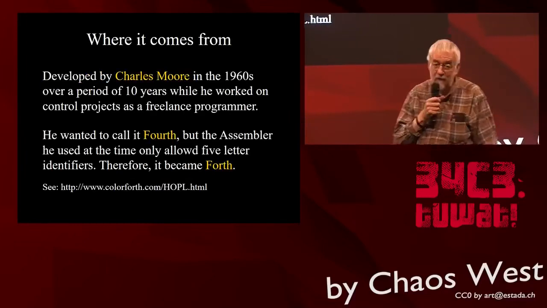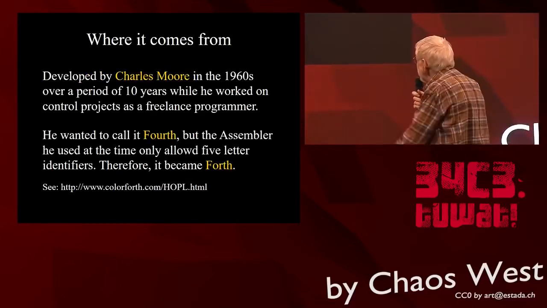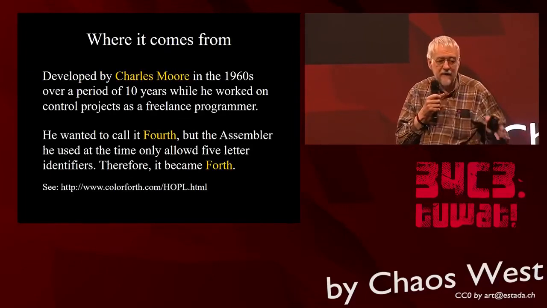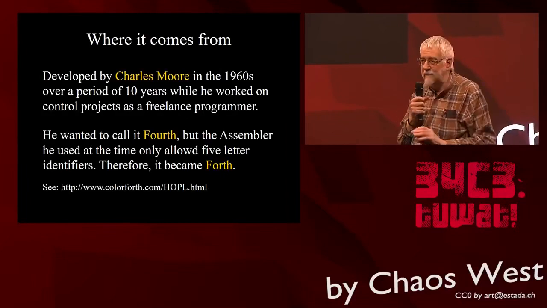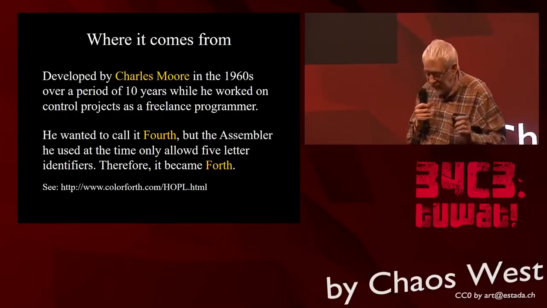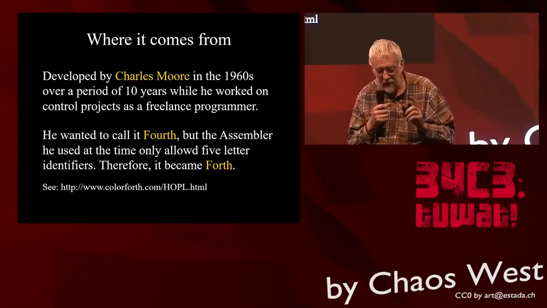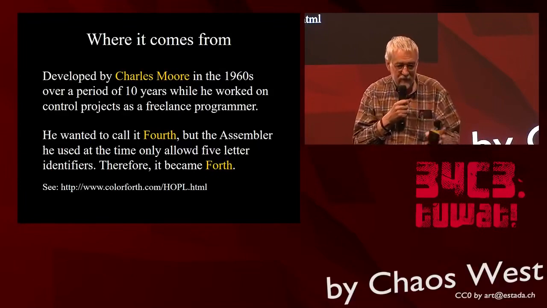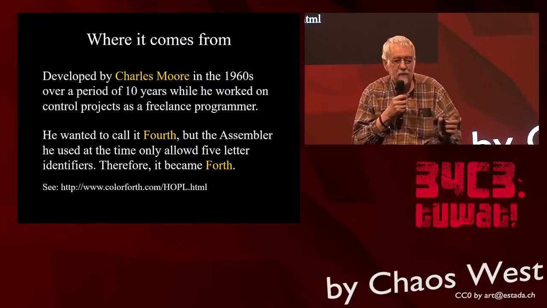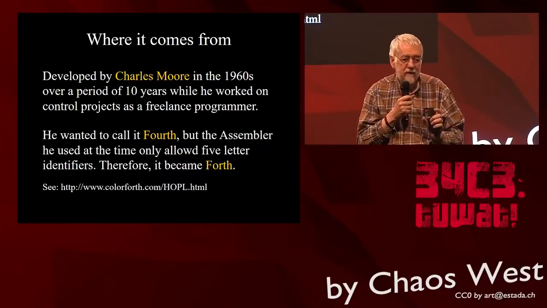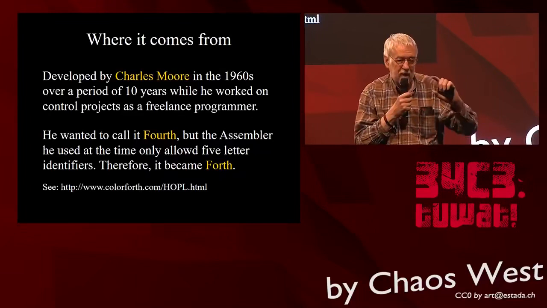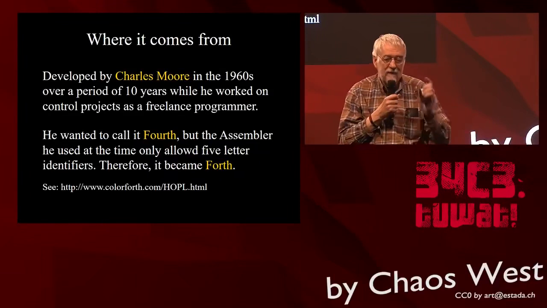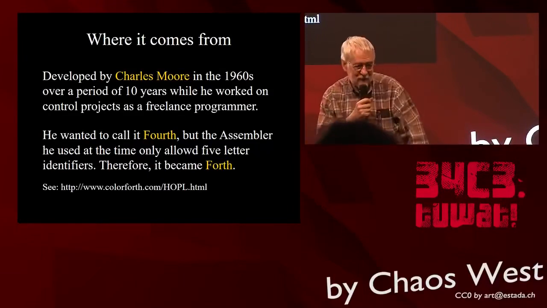Where it comes from, I mean, that is not controversial. It was developed by Charles Moore in the 1960s, and over a period of 10 years he experimented with different concepts. It all started because he was programming an IBM 26 something using punched cards, of course, in the 1960s. And he had different, what we would now call subroutines. Every subroutine was a card deck. And he was looking for a mechanism to pass arguments from one card deck and the programs to the next card deck and the programs.